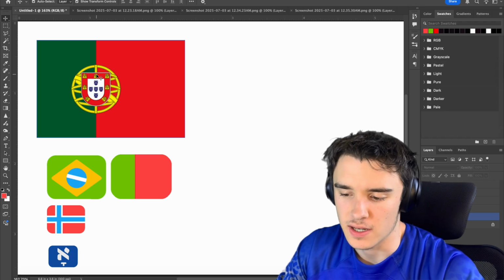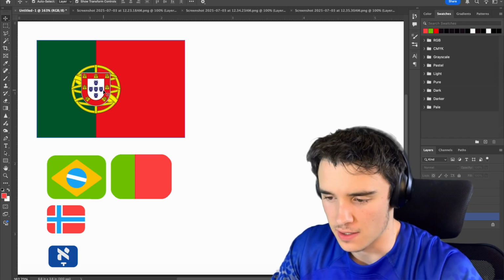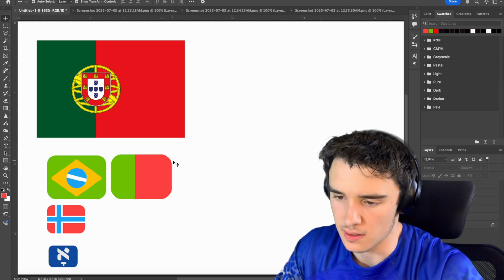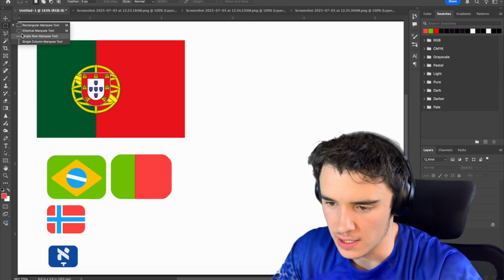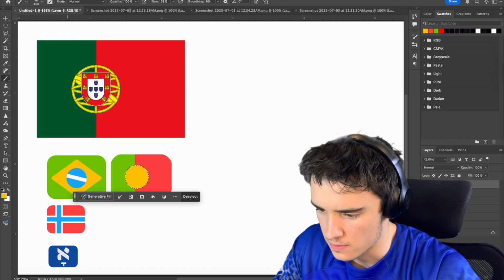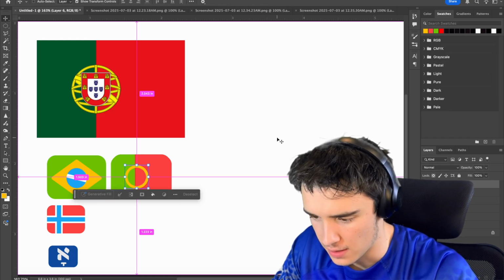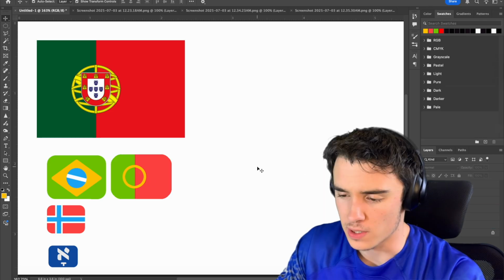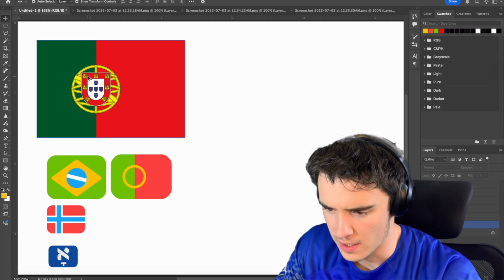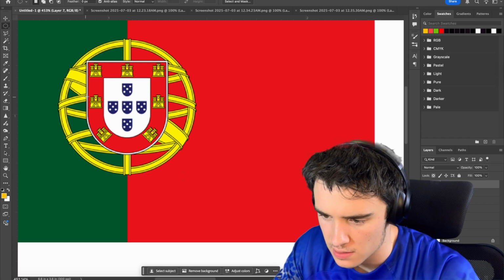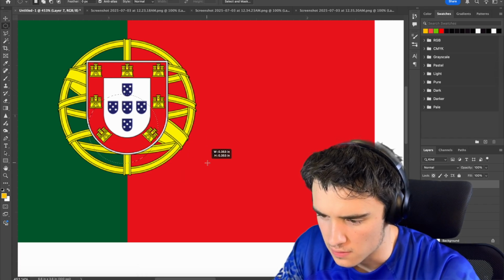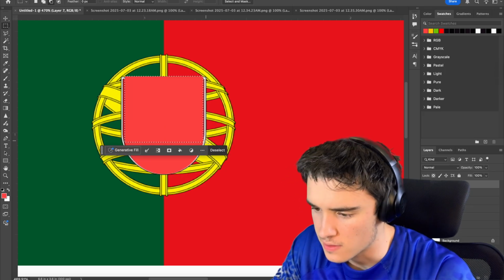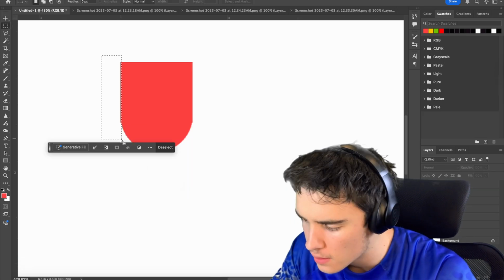And this design's work, it's probably gonna get a little tricky. We're gonna have to figure out how to make this coat of arms in a very simplified manner. So I think we start out by making a circle here, option delete. We're gonna delete that. We're gonna make this little crest thing. So we're definitely gonna have to simplify this. Let's just start by making that shape. We're gonna take this sphere or circle, line it up, option delete, rectangle selection tool right there, option delete again. Beautiful. Gonna go in there, delete.